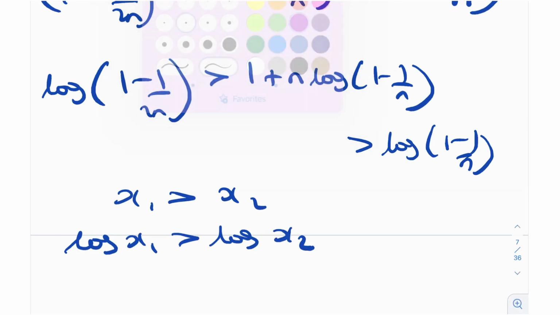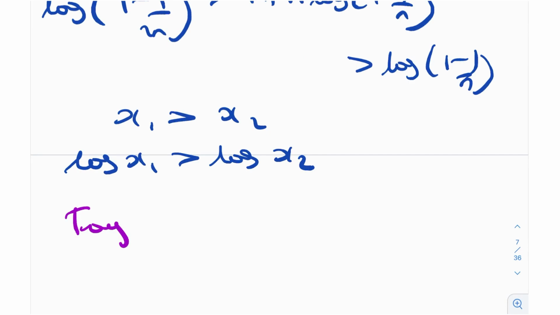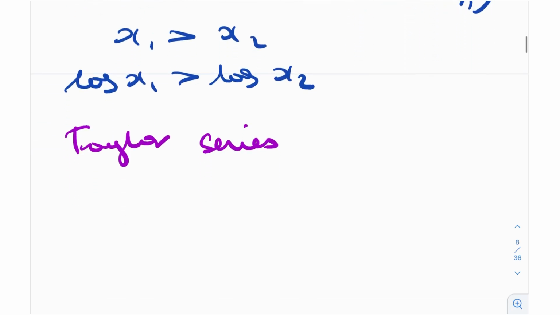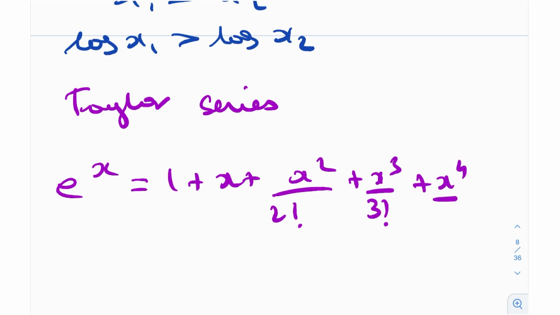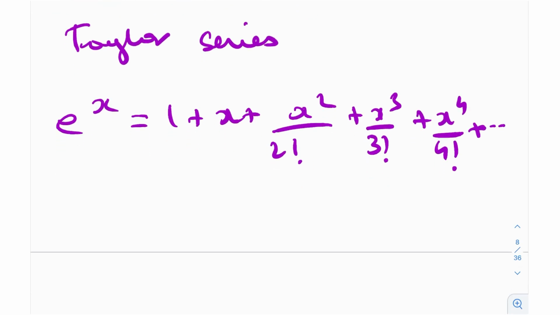But I think here it's good to discuss a little bit of the Taylor series. So what's the Taylor series? The Taylor series is nothing but a way to represent a particular function in the form of certain polynomials. So for example, e raised to power x or ln x, sine x, cosine x, these functions can actually be approximated in the form of polynomials. So e raised to power x can actually be written as 1 plus x plus x squared by 2 factorial plus x cubed by 3 factorial plus x raised to power 4 by 4 factorial, and so on and so forth. This just goes on and on and on, right? So this expansion in a way of a function into its polynomials is what we call the Taylor series. And what's the formula for this?